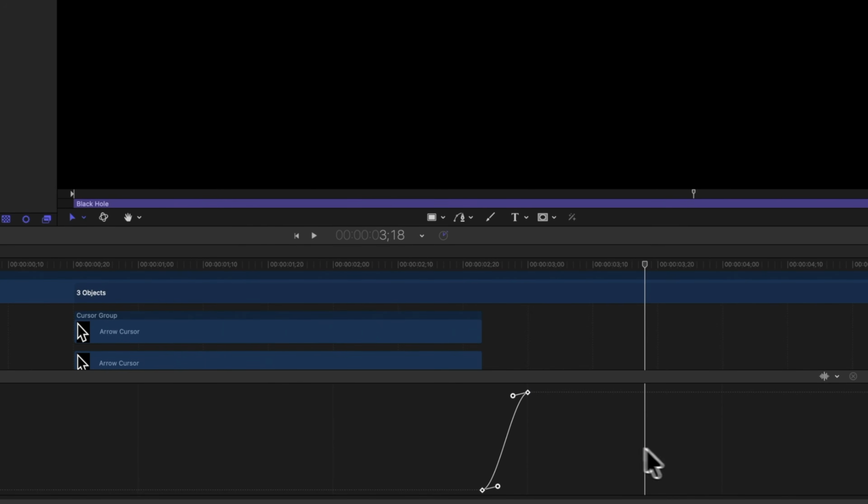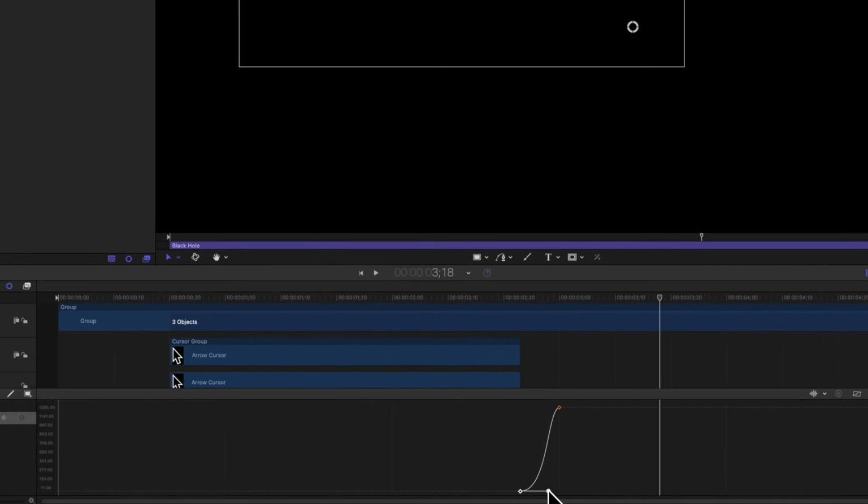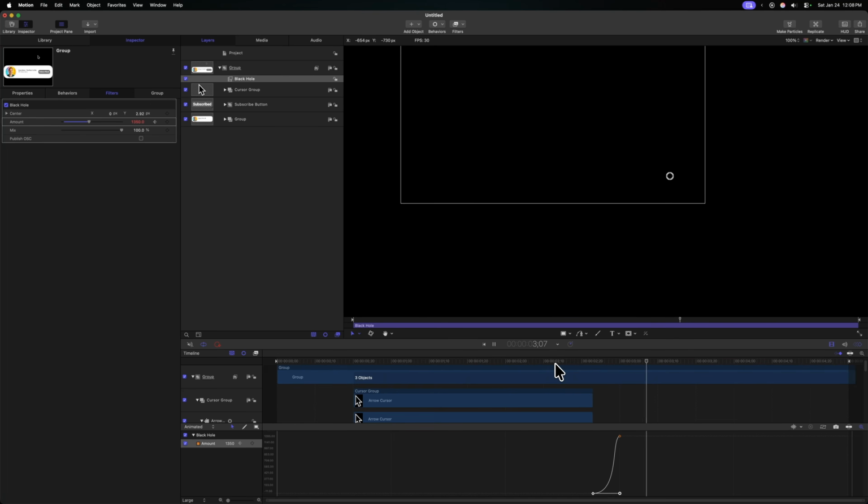We'll select Bezier. So you'll see that that gives me these Bezier handles to work with. So let's select the first keyframe, and I'm going to hold Shift and drag it over to the right. And that is going to lock it to this axis. So we can kind of smooth out this animation and give it a slower start.